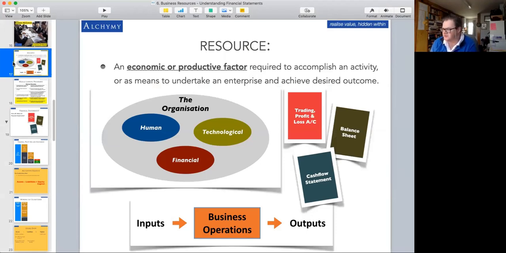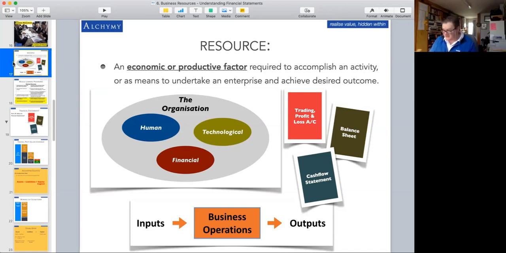Yesterday, I picked Unilever, wasn't it? And we looked at the accounts for Unilever. So if you look at any big company, you can get a sense of what's going on by looking at their numbers. The question would be, if we looked at motor companies, what would we see? What decisions would we make? Would they look the same? Would they look different? And that's the benefit of using trading profit and loss and balance sheets.